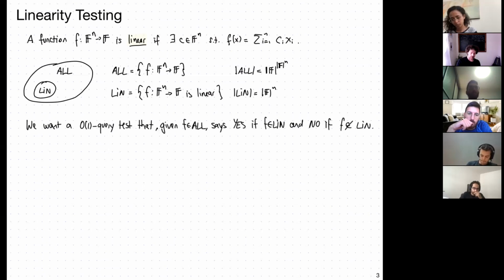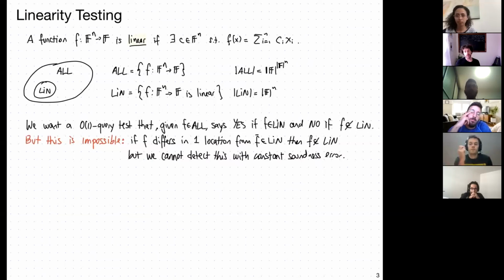Okay. So what we want to do is have this extremely local test that maybe will make 3 queries, maybe will make 10 queries. But the idea is that we'll make a very small, constant number of queries. We'll only evaluate the function f at 0, 0, 0, f at 0, 0, 2, and f at 7, 1, 3. Just 3 locations, and still be able to say whether the function is linear or not. So that's a very ambitious goal, but it's also an impossible goal.